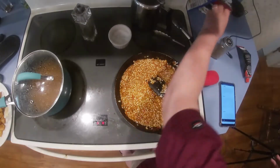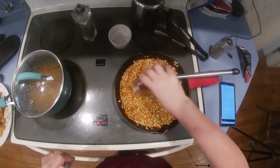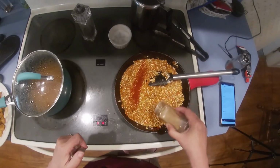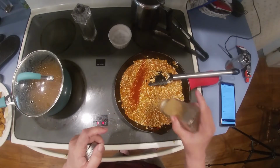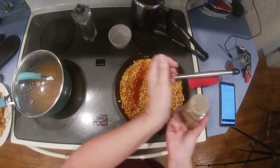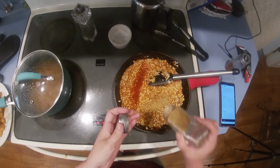We are going to add some more cumin and some more paprika. Here's the paprika. This is about half a teaspoon. Here's the cumin. And that's the same. We're looking at a half teaspoon. And again, my cumin does not want to come out of the shaker. Of course, if I popped the lid, I'd get way too much.